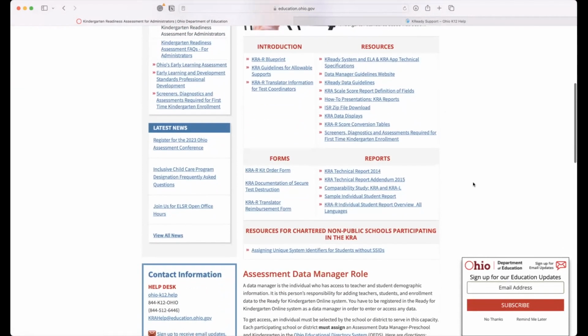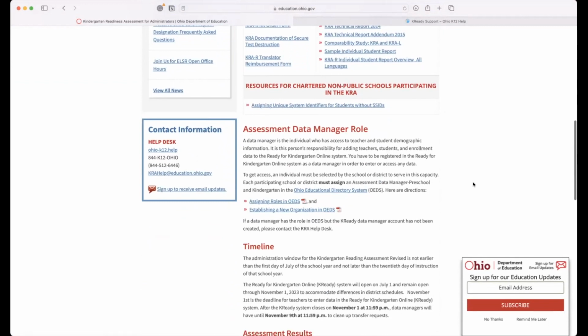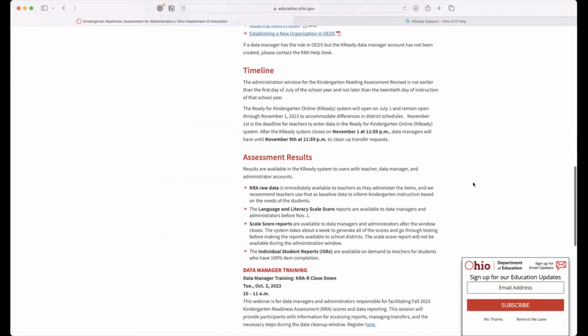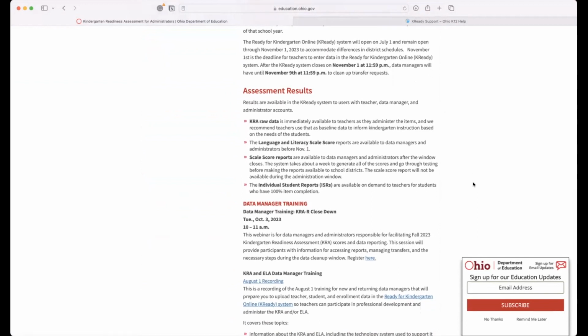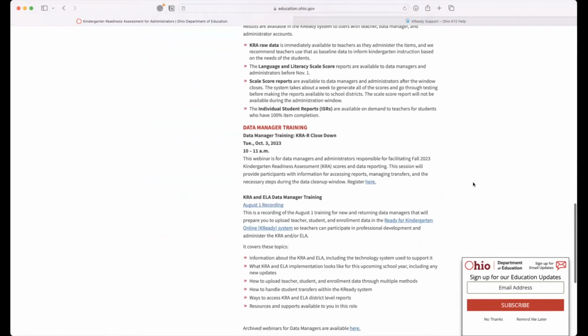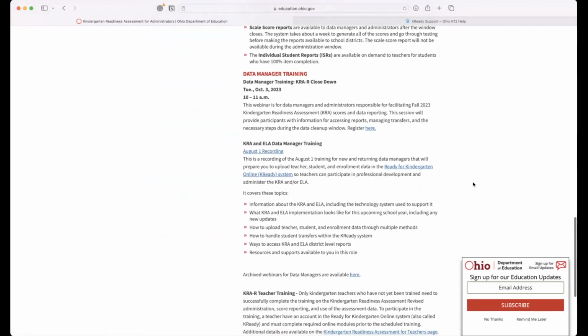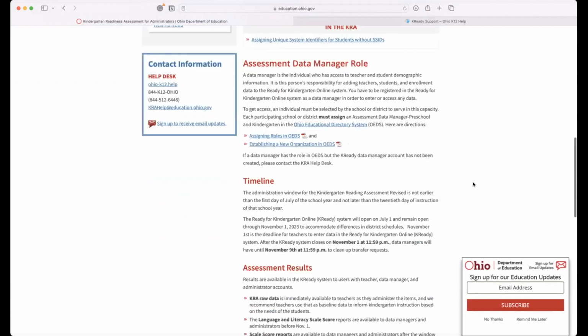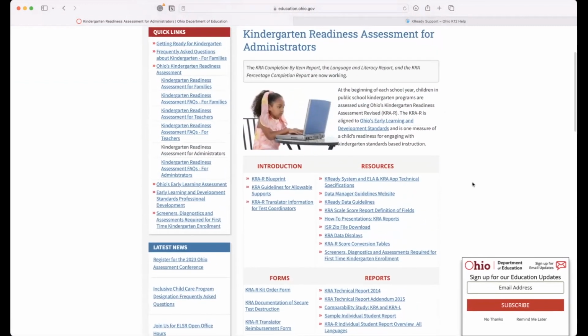You'll see the information there in forms, the timeline, and all of the details you need to know about administering the assessment from a policy or practice perspective. There's some additional information about trainings and also information for teachers. If your teachers are sending questions your way, you can direct them to this site and they can select this section here for teachers.